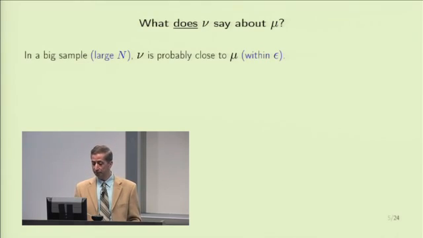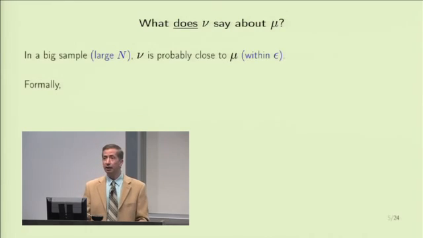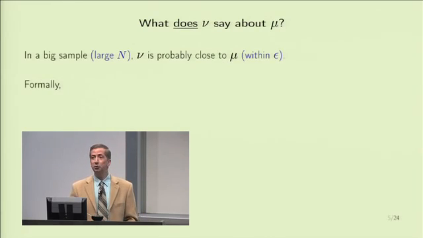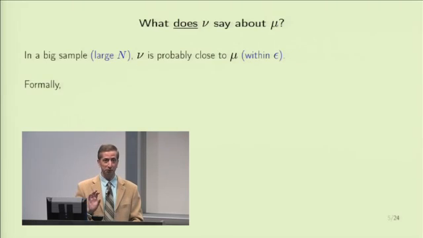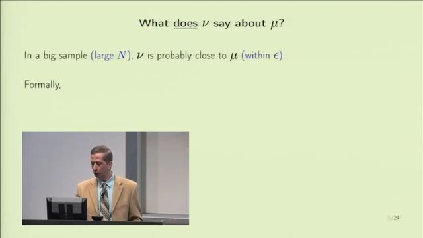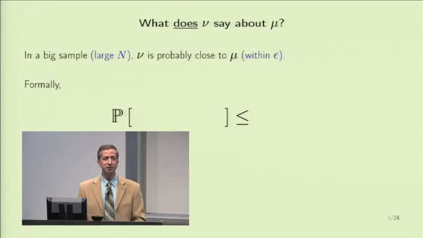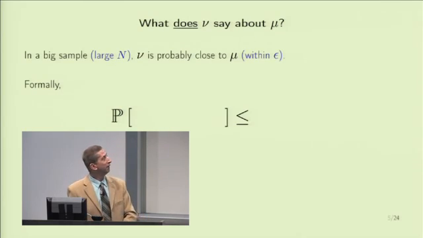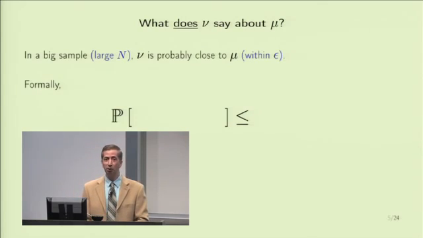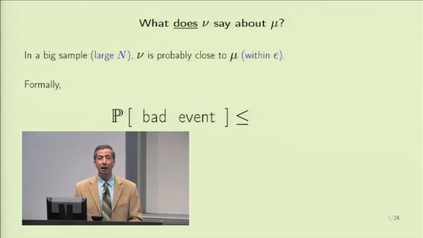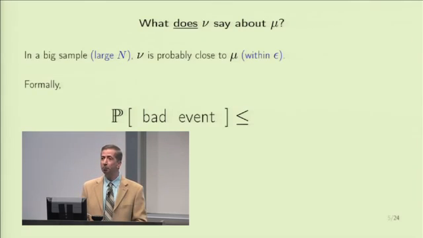So now with this in mind, we are going to formalize this. Now, the formula that I'm going to show you is a formula that is going to stay with us for the rest of the course. I would like you to pay attention, and I'm going to build it gradually. We are going to say that the probability of something is small. So we're going to say that it's less than or equal to, and hopefully the right-hand side will be a small quantity. Now, if I'm claiming that the probability of something is small, it must be that that thing is a bad event. I don't want it to happen. So we'll have a probability of something bad happening being small.